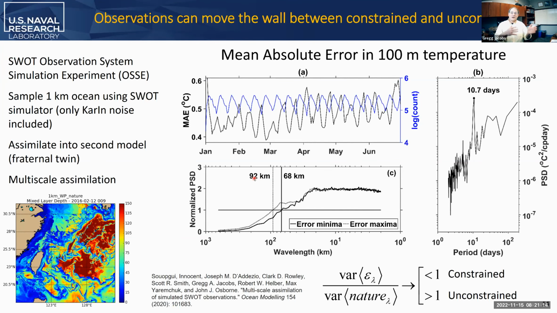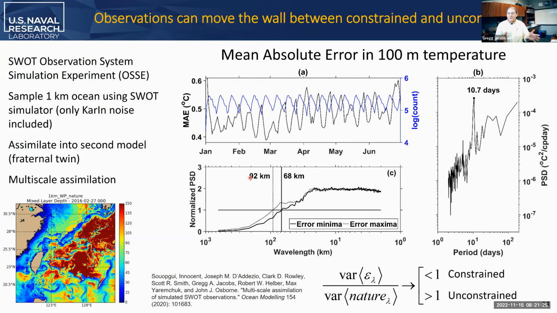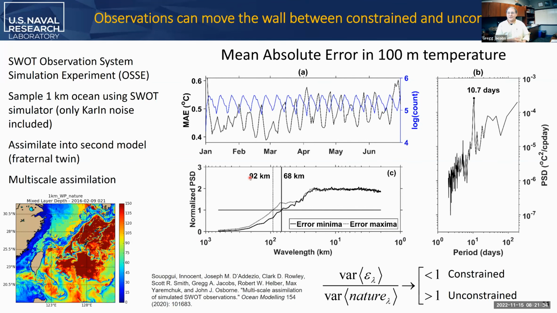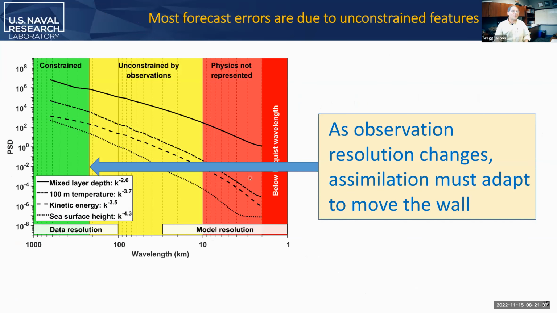And as we have that little bit of a gap, the errors, the scales in which we have skill start to increase again. So another little demonstration that observation resolution is controlling the scales at which we have skill. As that observation resolution changes, we have to adapt how we're using that data. In the examples before, we were pouring that data into the data assimilation approach that we use at present. But as we go to higher resolution data, that approach really doesn't do exactly what we need. So it's starting to become a limit as well.